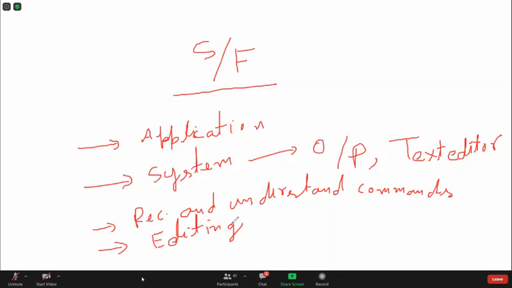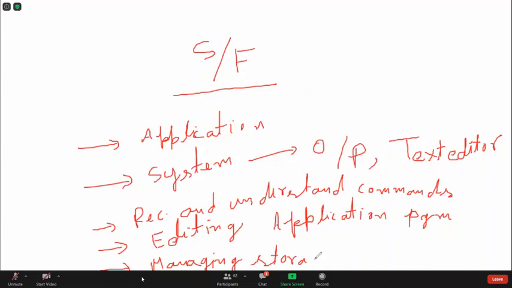And then editing, as we already said, editing application programs. And managing storage. Can you suggest something more? You have edited the application program with commands, you have managed the storage, what else will there be?